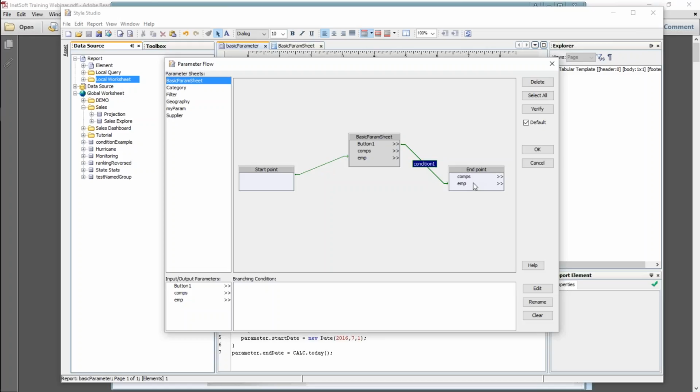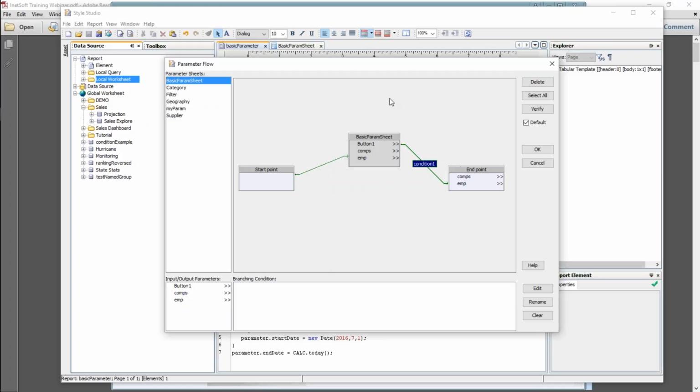But if you see parameters listed in red in this endpoint box, and you expect that those parameters should be getting their values from the parameter sheet, then there must be something wrong, and you'll have to go back to the parameter sheet and make sure that the parameters are set up to pass their values into the parameters in the report that they're supposed to control.